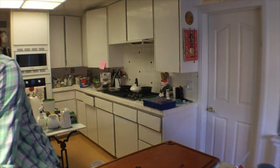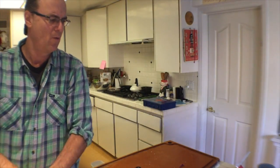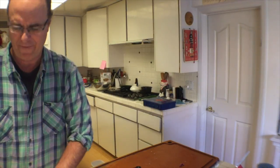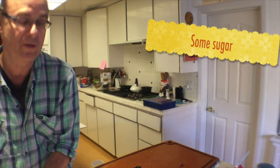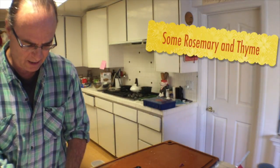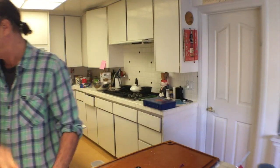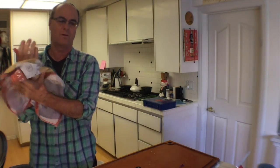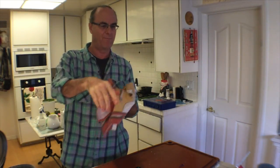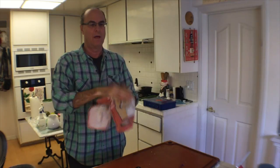What we're going to do is make our brining solution, which is about a half a cup of salt, a half a cup of sugar. We're gonna use maple syrup and some rosemary, thyme, you know, like that Simon and Garfunkel song, Rosemary Sage. And then we're going to mix that whole solution in these bags. We're gonna put the bags individually, since the goose is really cut up, it'll be much easier.